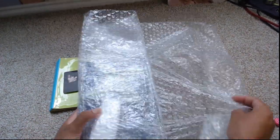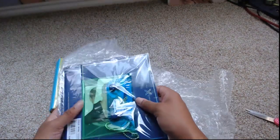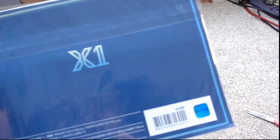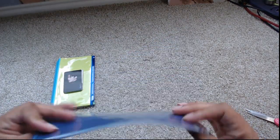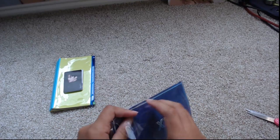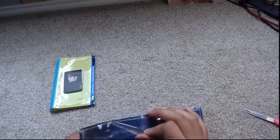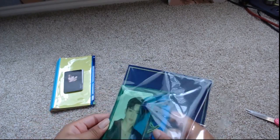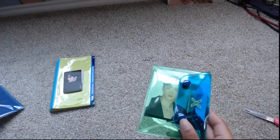What else do I have that is X1? Okay, let's start here. There are more photo cards. This one is the pouch and photo card. This is what I was talking about when I thought it was the pouch, because the binder has a little pouch on it. But this is the actual pouch and photo card. Let's take a look at these. That's just a plain backing. So here's the actual pouch.